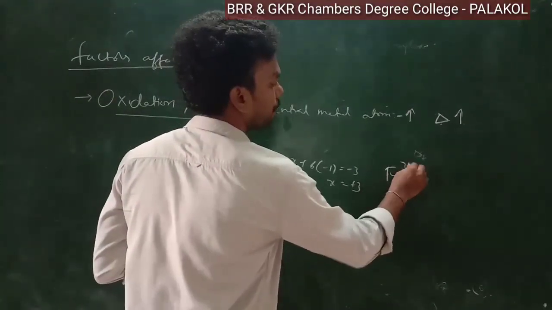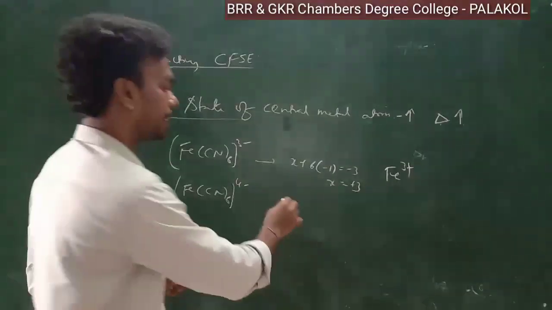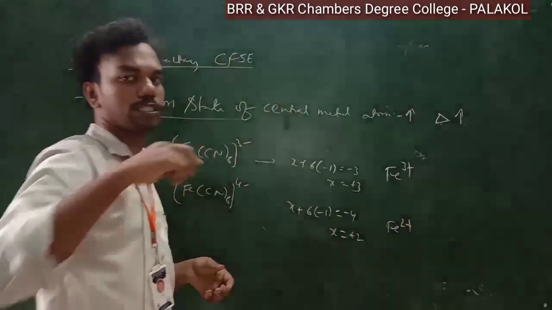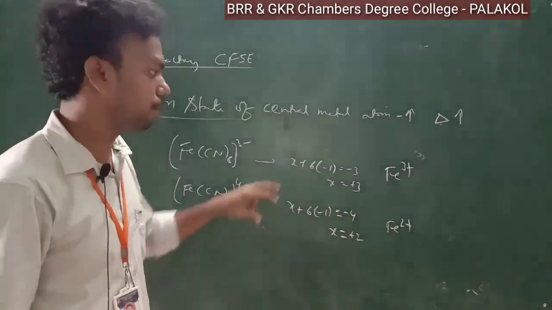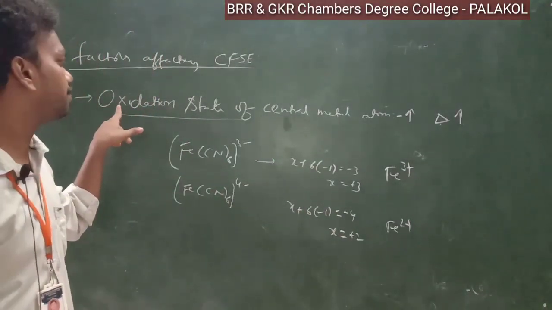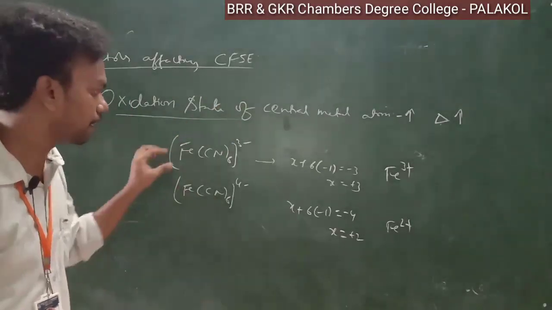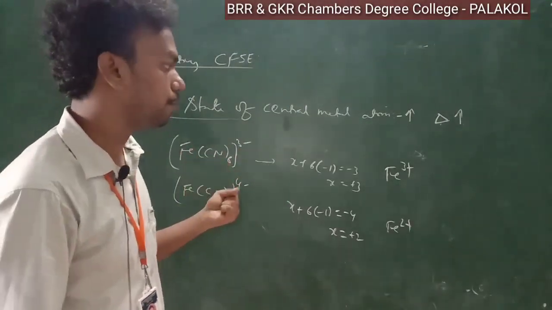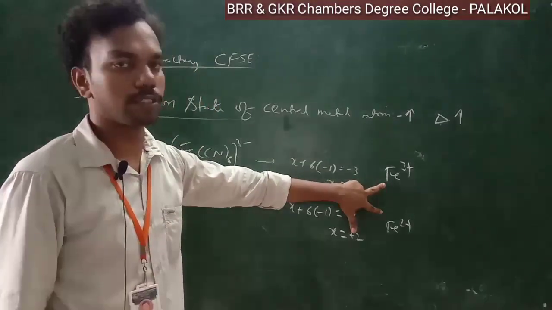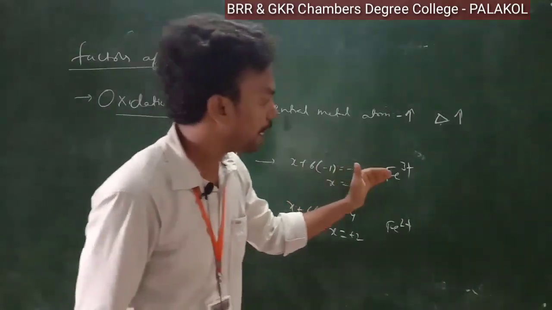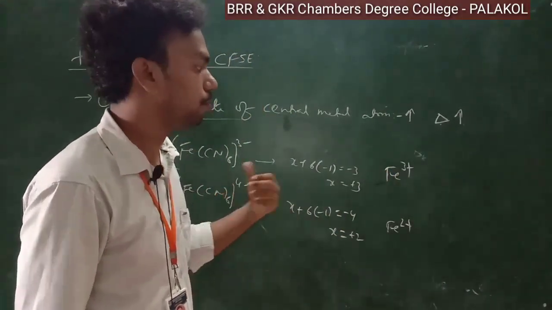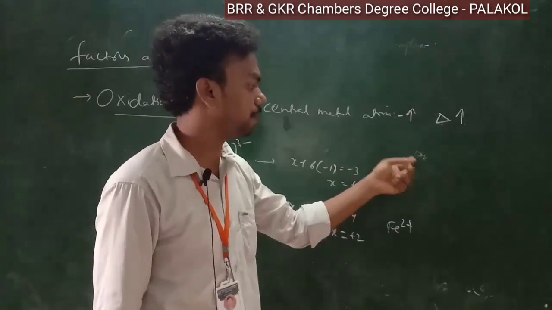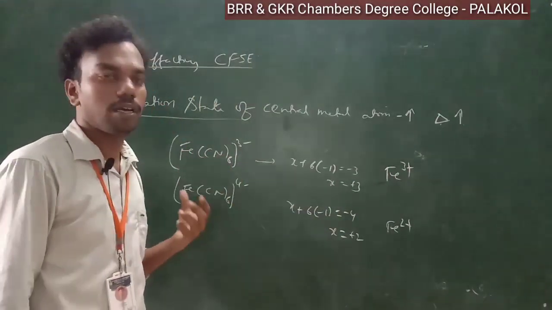So Fe3+, right. Now here [Fe(CN)6]4-, here x plus 6 into minus 1 equals minus 4, x comes out to be plus 2. Iron is in the plus 2 oxidation state, right. Iron 3 plus, iron 2 plus. Now, which complex has a higher CFSE? According to the first factor, as the oxidation state of the central metal increases, crystal field stabilization energy increases. Here Fe3+, the cyanide with its electron density approaches the highly charged metal atom more strongly and more closely. So if you take these two metal atoms, cyanide approaching Fe3+ donates its lone pair of electrons more preferably to Fe3+ and forms strong field complexes. So Fe3+, that means [Fe(CN)6]3-, has more CFSE.